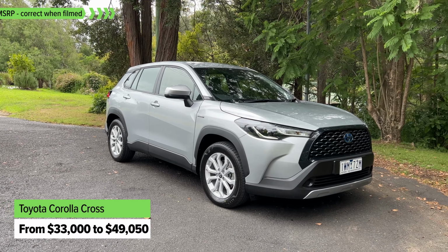Then there's this one, which is the hybrid version. It's a 1.5 litre four-cylinder engine as well, but it adds a battery pack and electric motor to the combination, and you'll see the outputs on your screen are significantly more punchy than the petrol entry-level version. It runs an eCVT automatic transmission, so electronic continuously variable transmission. The electric motor is integrated into the transmission, and it's front-wheel drive too.